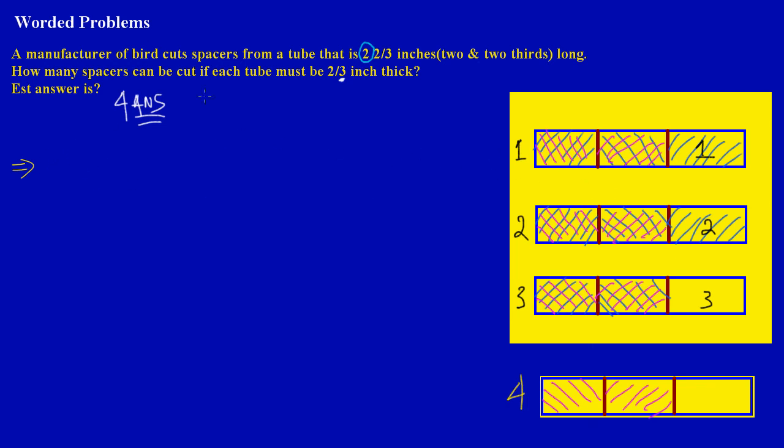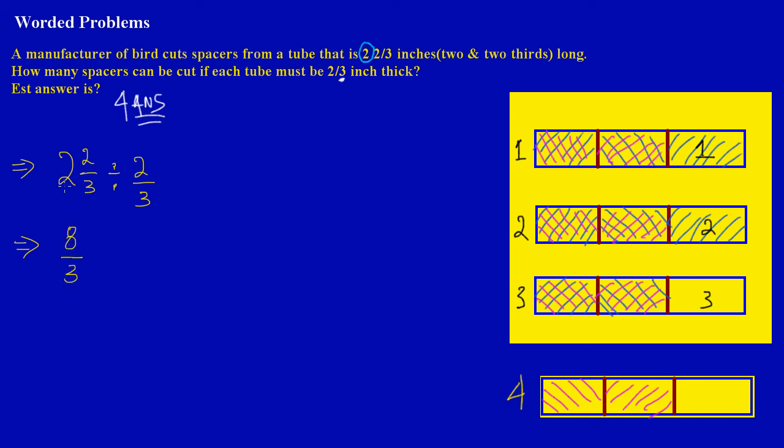All right, now basically what you have is 2 and 2 upon 3. Okay, and you want to know how many sets of two-thirds you can get out of 2 and 2/3. So basically you are dividing by 2 upon 3. Okay, that's the whole idea behind it. So basically let's convert our mixed numbers to improper fractions. 3 2s, that will give me a 6, and 6 plus the 2 in my numerator, that would give me an 8 upon 3. Okay, hopefully you saw that.